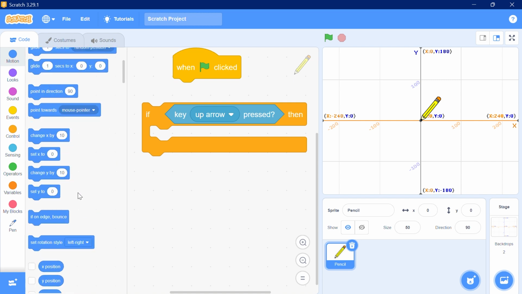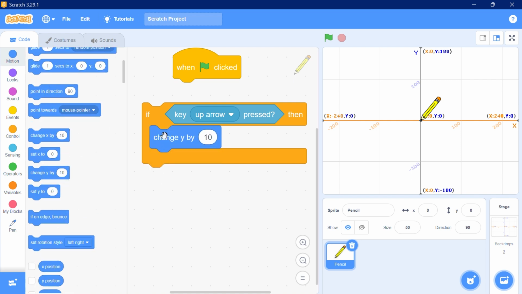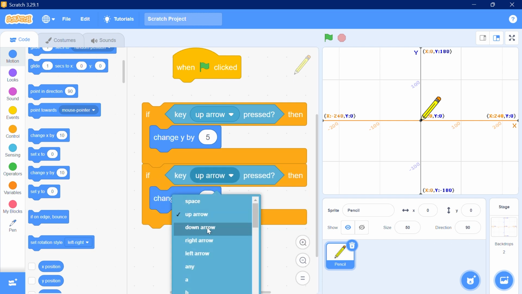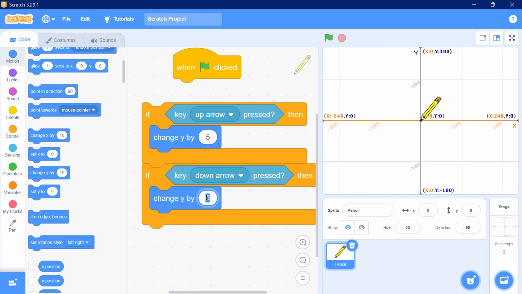Similarly, we will change y by 5 so that whenever we press up arrow, the pen should move 5 steps up. Similarly, for the down arrow key the y coordinate will change by -5, so the pen will move downward.